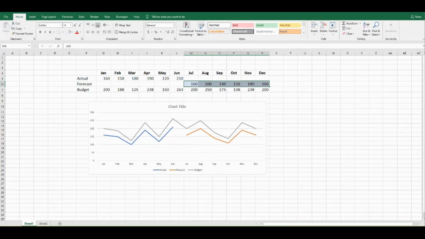To overcome that, where the last data point for the actual ends, we use the same data point for our forecast as well. So I would go to L6 in this case and just reference it to L5, which is the actual data set. Once we have the same common data point, you see a connecting data series.